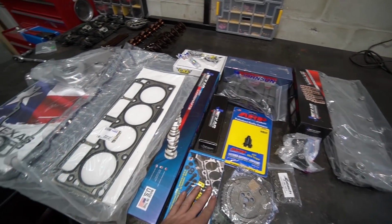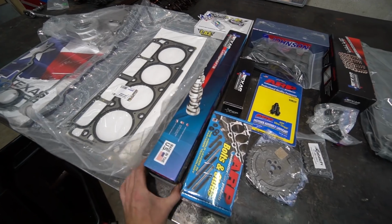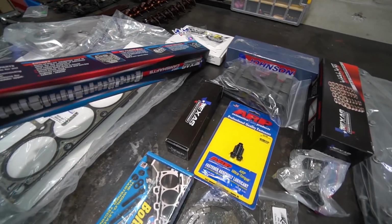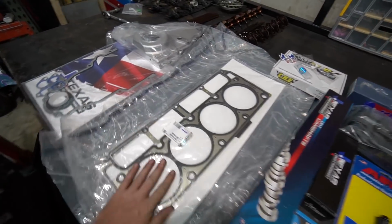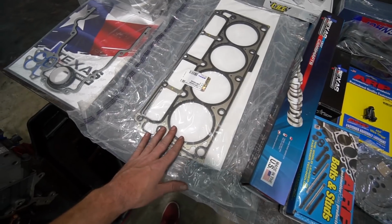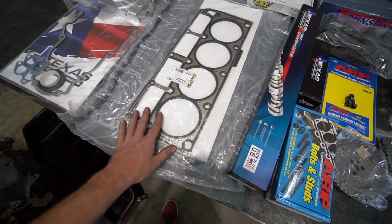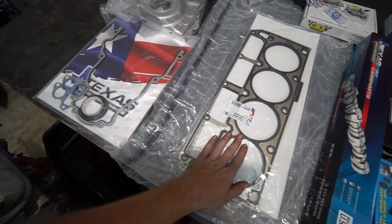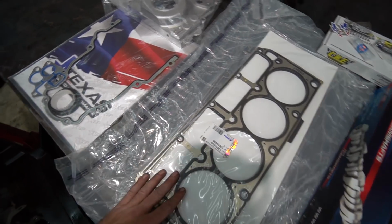So what we have is a Texas Speed cam. I don't even remember the specs off the top of my head. 235, 248 duration. We'll have to look at the cam sheet. We'll come back to this. AC Delco head gaskets. These are just factory multi-layer steel head gaskets. I always try to go OEM with OEM-style parts like a head gasket, so just AC Delco brand, which is GM's OEM brand.